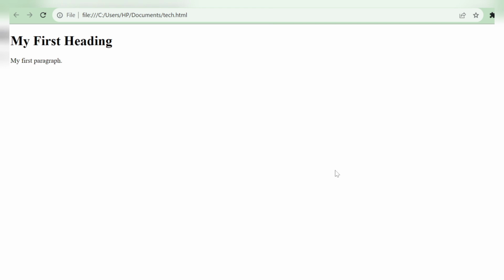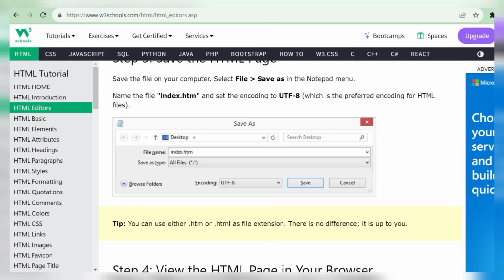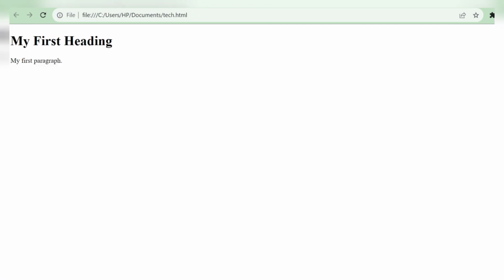Now let me show you something else. In my notepad, if I change this to h2, okay, let me copy and paste this and change this so that you'll be able to see the difference between your h1 tag, your h2, and your h3 tag, so that you compare them and see how it is being used.